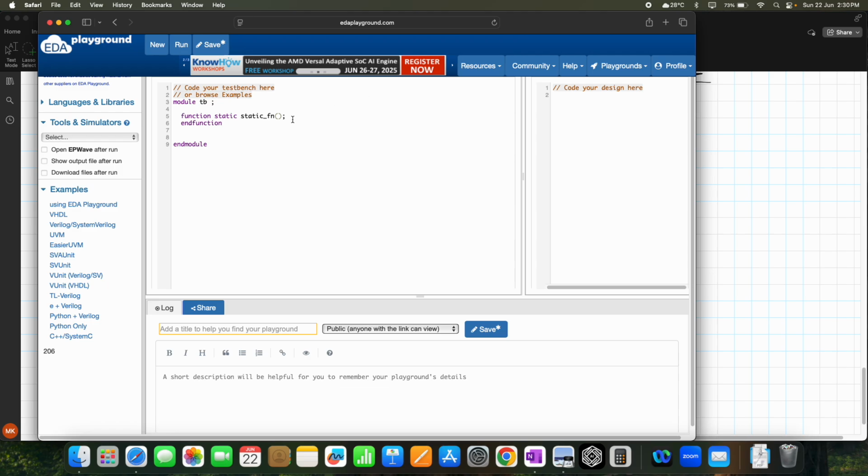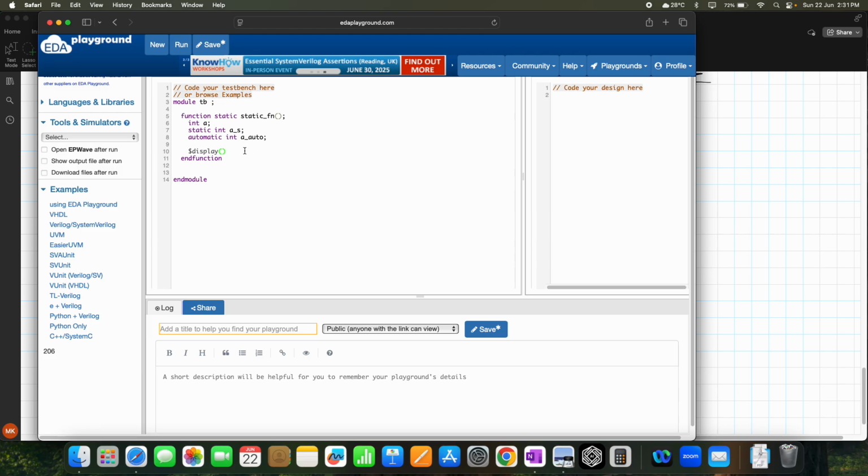Here, let's say I have one integer, a normal integer a, and another integer a underscore s, which will correspond to static. And let's say I will be declaring automatic, that will be of type int, and a underscore auto. Then I will just display the values.